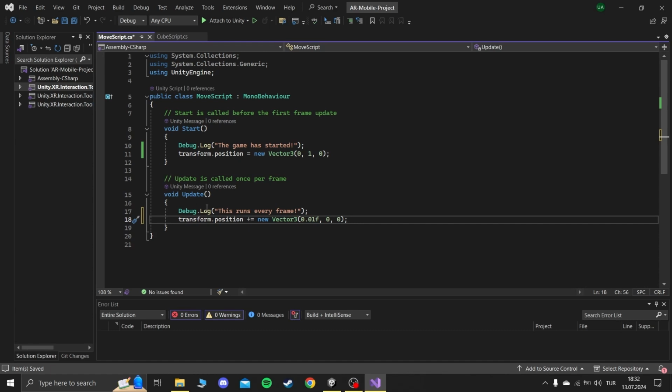And the line transform.position plus equals new Vector3 moves the cube slightly to the right every frame. It is time to test.